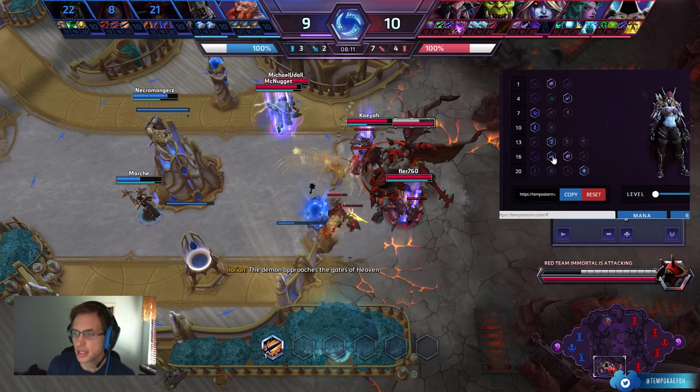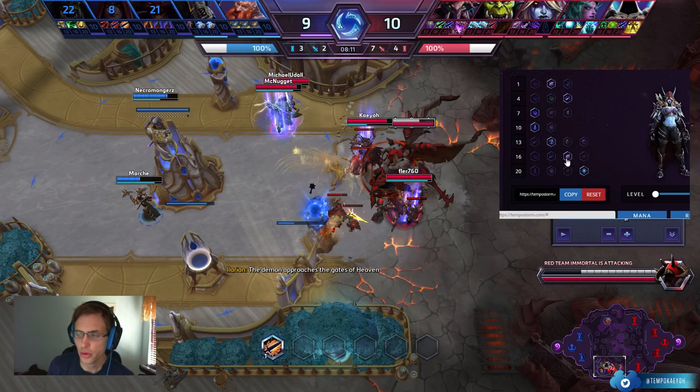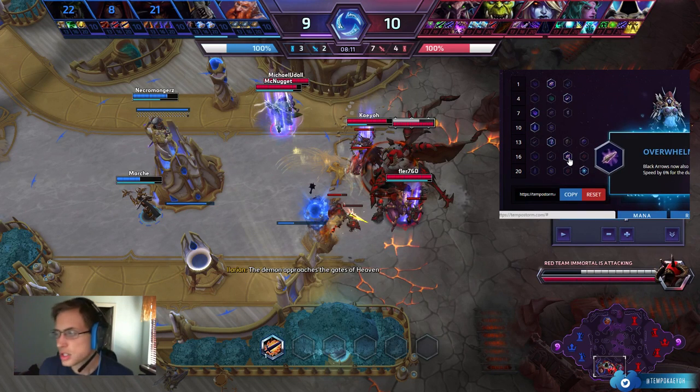At level 16, this is also an interesting tier because you have a couple good options. But for the most part, I'm usually choosing between Cold Embrace or Overwhelming Affliction. Overwhelming Affliction is the one that's going to be slowing enemies every time you get a stack of the Black Arrow on them. And this is extremely good in team fights when you're constantly throwing out W's.